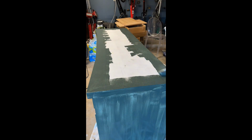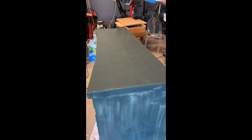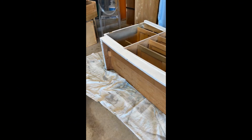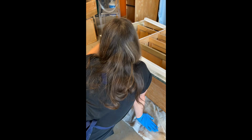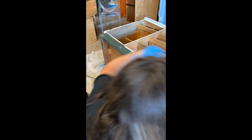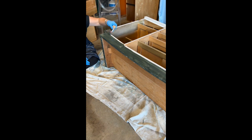The paint I'm using is called Salamander by Benjamin Moore. It's a beautiful dark green. Wait till you see it. It's fabulous. I'm just using a paintbrush to cut in, and then I'm using a very fine microfiber roller to actually do all of the rolling.